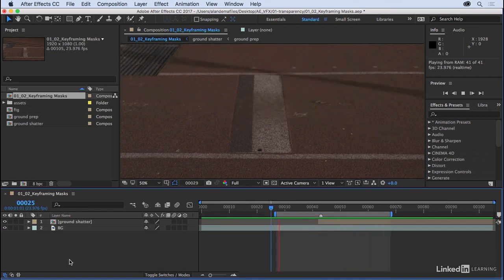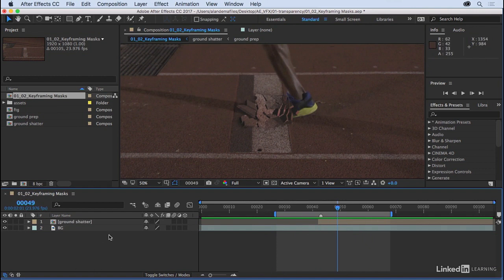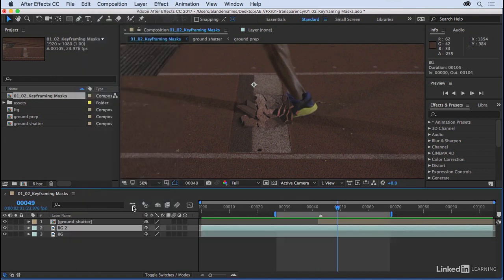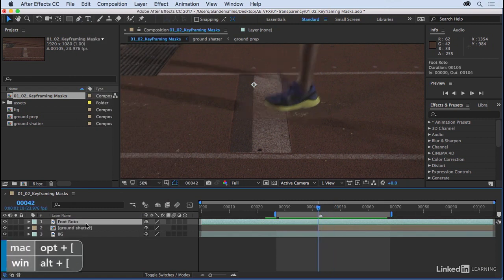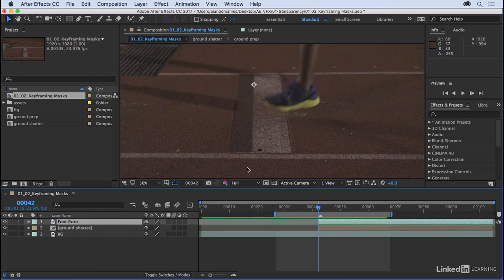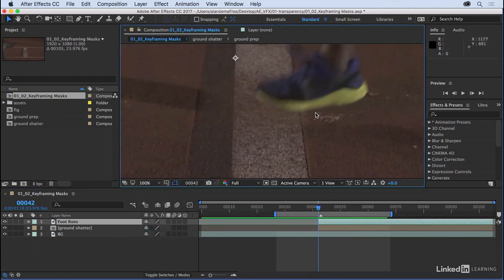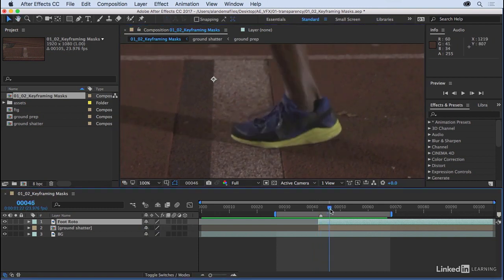So in order to sell this effect, we need to introduce that foot layer on top. And so let's go ahead and do that by selecting this background layer, going up to edit and duplicating that. I'm going to reorder that so it sits on top. Also rename this foot roto. Let's go ahead and trim the endpoint of this first layer by hitting Option left bracket to match in with that ground shatter. And I'm going to zoom in a little bit further and look for a point in the footage where the foot comes to kind of a nice resting place, somewhere right there.